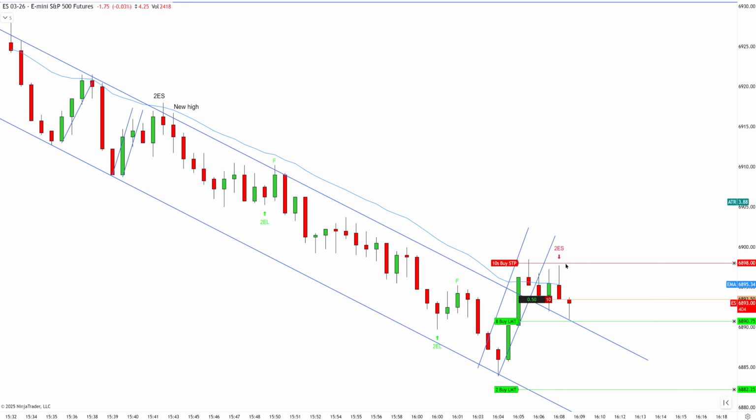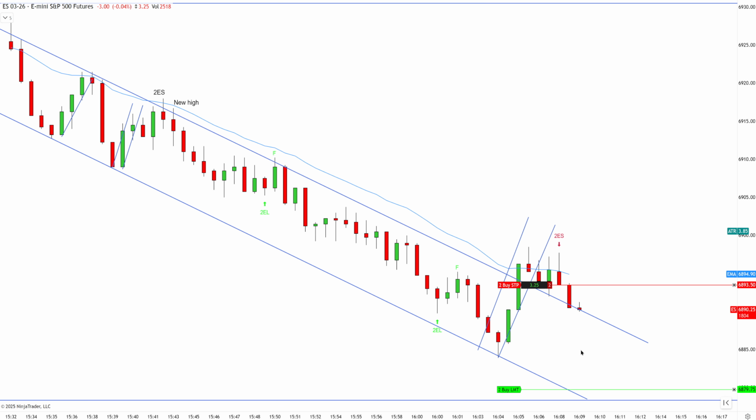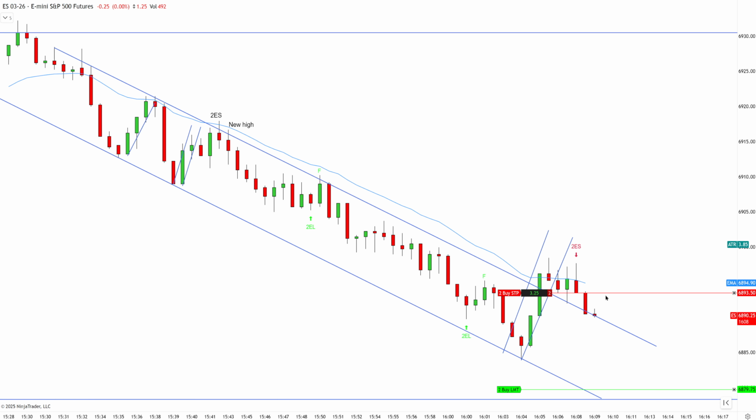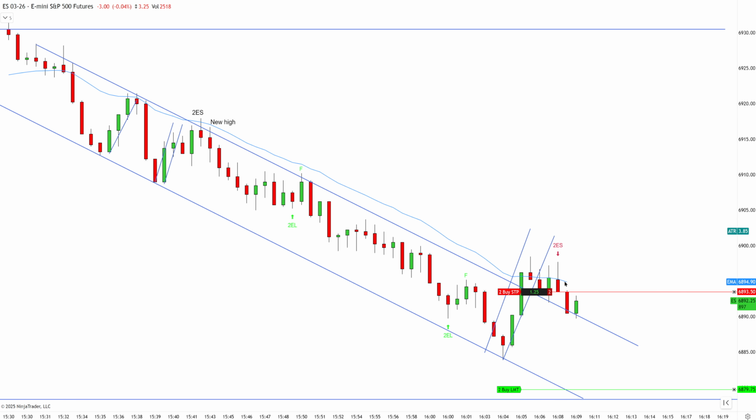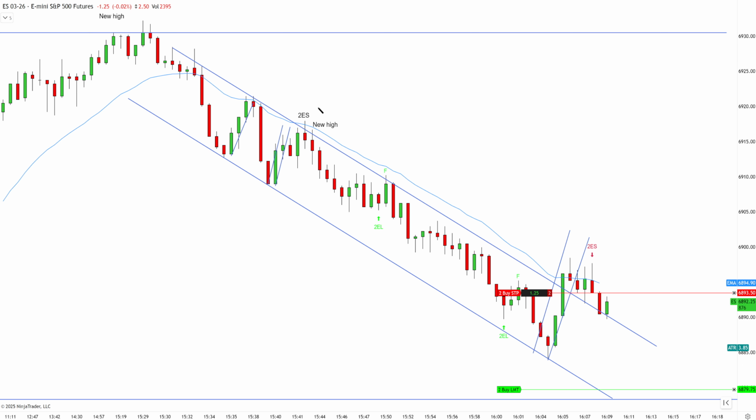Stop loss has to go 1 tick above the signal bar, and the runner is kept at the bottom in case we catch a major push down. Okay, we get filled, so I'm going to place my runner to break even. And this is as textbook as it gets because we have a second entry short at the EMA, while this downtrend needs to get a new low according to trendline rules.